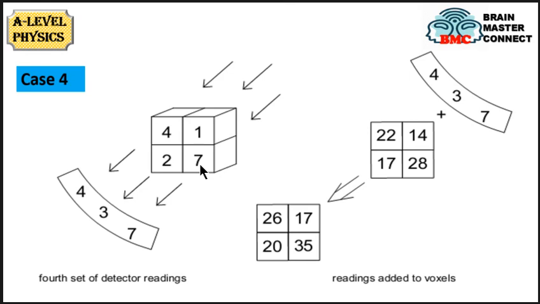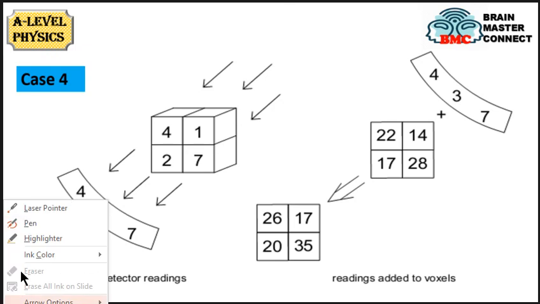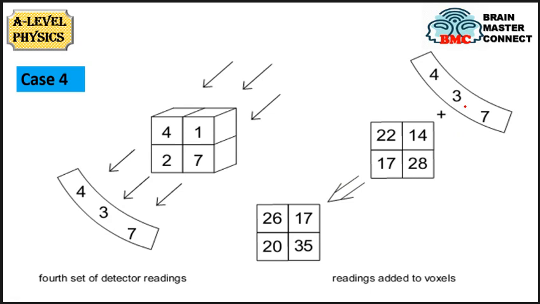Okay, so following the usual procedure, I will have my detector taking the reading, which is 1 plus 2, which is 3. Then this was feeding this, that's 4. This one's feeding this, that's 7. Now the reading right here is then combined to the last new Voxel I just obtained. Okay, then combine them together.